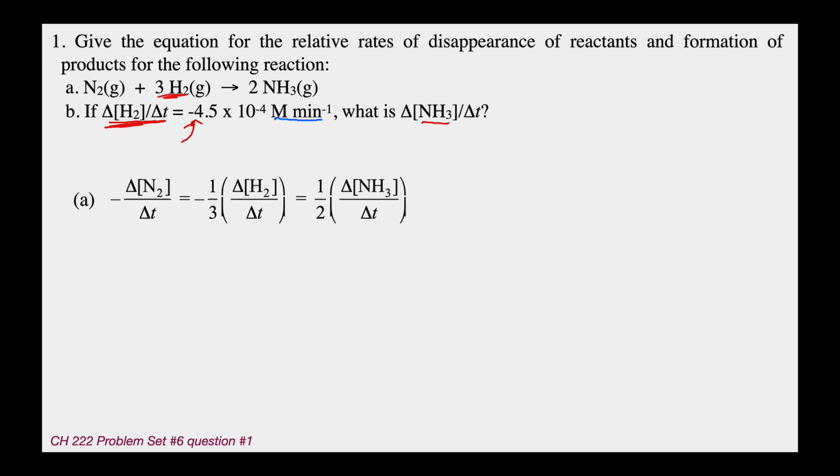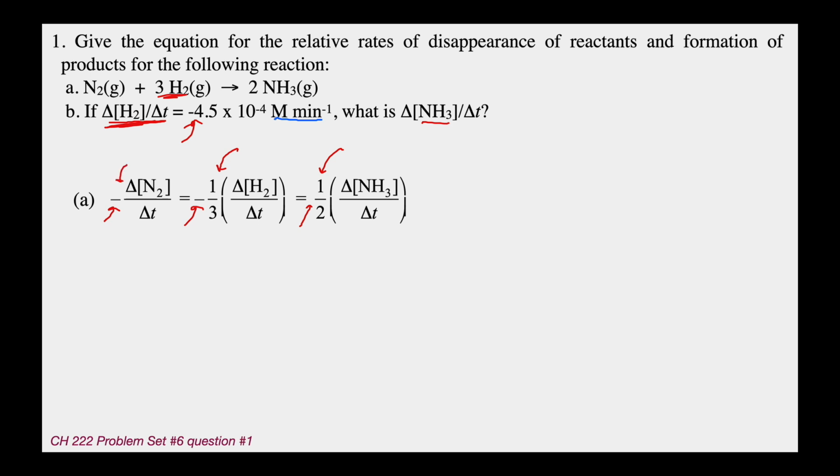Now, let's look at the form here. All of these are delta, reactant or product, divided by delta T. Notice how the N2 and the H2 both have a negative sign in front of them, but for the NH3, there's no negative sign, it's positive, all right? So again, products, we just leave alone, but reactants, you do put the negative sign in front. And the other thing, all of these have 1 over the stoichiometry. So 1 over 3 because of the 3H2, 1 over 2 because of the 2NH3. But in front of N2, we just put 1 over 1 or left it invisible.